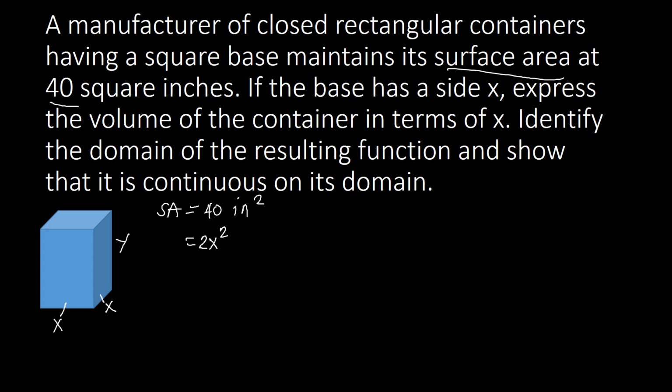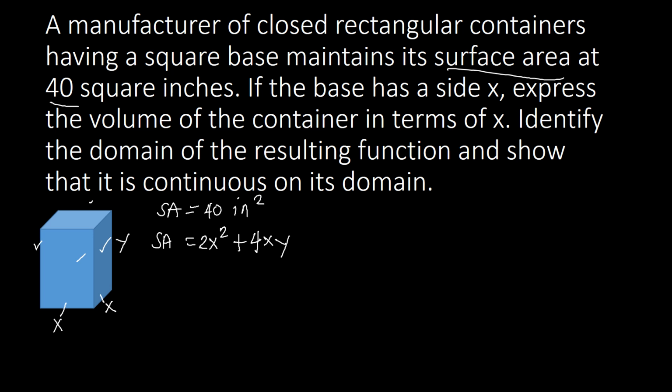And then for this one here, which is a rectangle, we will be adding also the area of each. So for this one, we have our length as y, our width as x. Area of a rectangle is width times length, so we have x times y. And there are 4 faces that are rectangles. We have this 1, 2, on the side here 3, and at the back 4. So we will be multiplying this by 4. And this is our equation for the surface area.